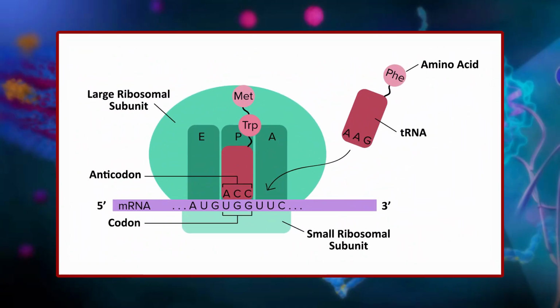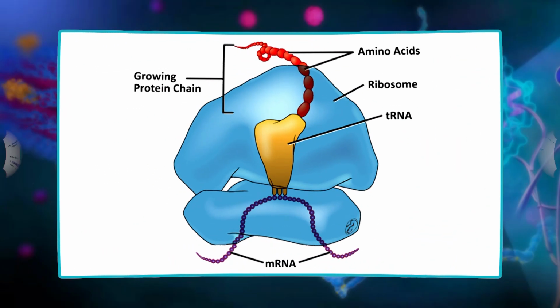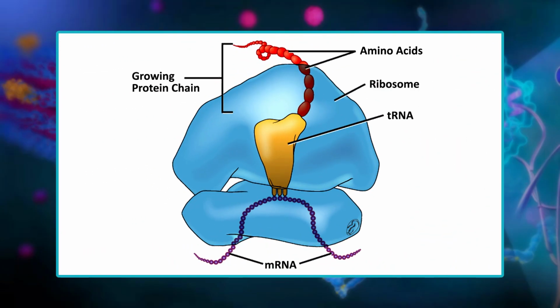The ribosome provides a set of handy slots where tRNAs can find their matching codons on the mRNA template and deliver their amino acids. These slots are called the A site, that is the acceptor site, the P site, the peptidyl site, and the E site, that is the exit site. Not only that, but the ribosomes also act as an enzyme catalyzing the chemical reaction that links amino acids together to make a chain.